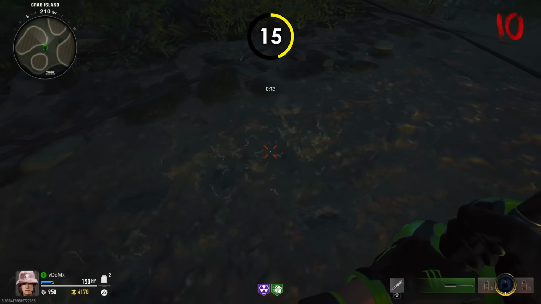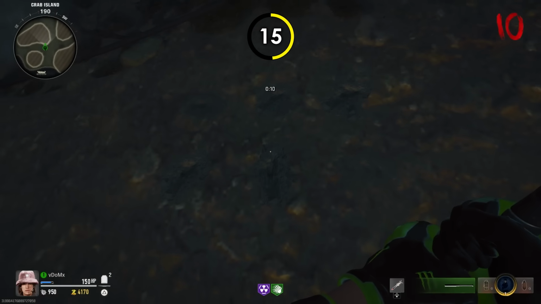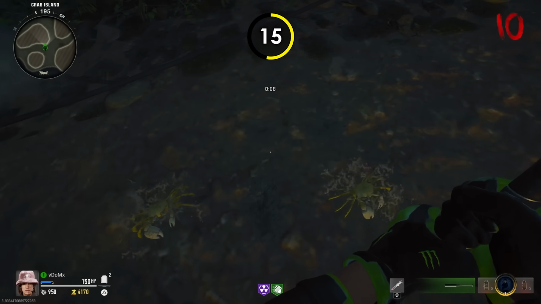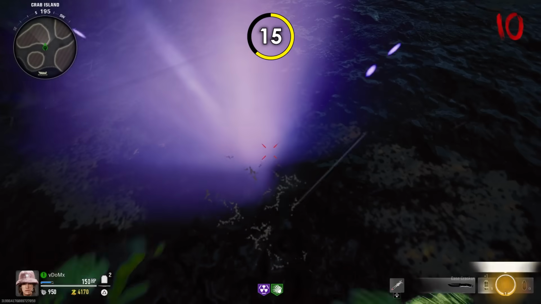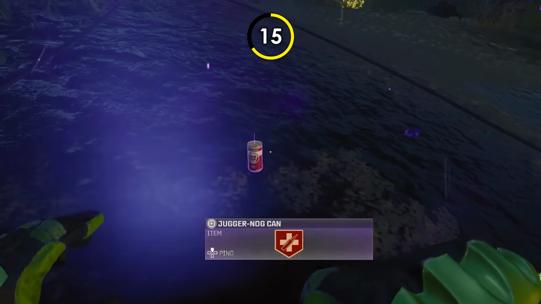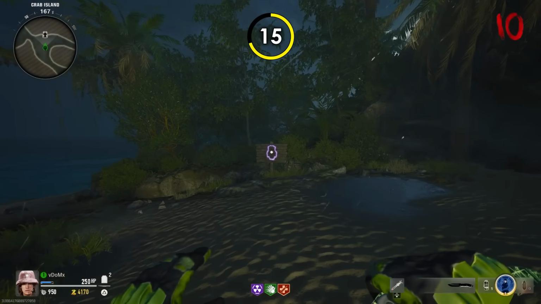Basically, you need to whack as many crabs as you can in 30 seconds. My only tip is to hit the crabs that pop up first and last to maximize your chances of getting 2 crabs per wave. Hit enough crabs and you'll be given a random perk. I got Juggernog. There are 2 more sets of crabs on the island.